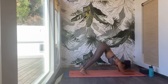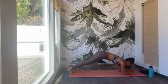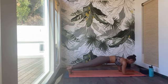Now try not to drop the chest all the way down to the mat. Keep a lifting in the chest. So it's a nice long line from the crown of the head all the way up to the tailbone. Hold it here. Pull the belly in. Focus on the breath. Then slowly start to walk your toes back behind you, coming back into the forearm plank position. Gaze down. Hold it here.